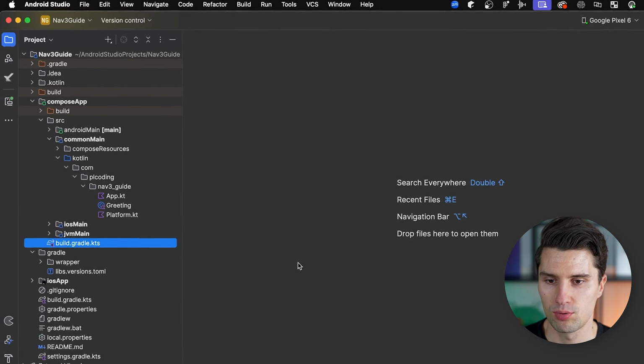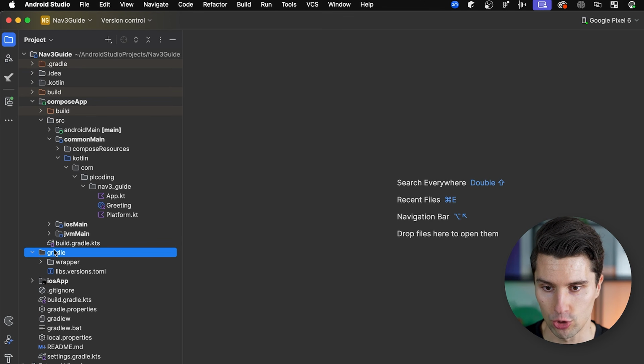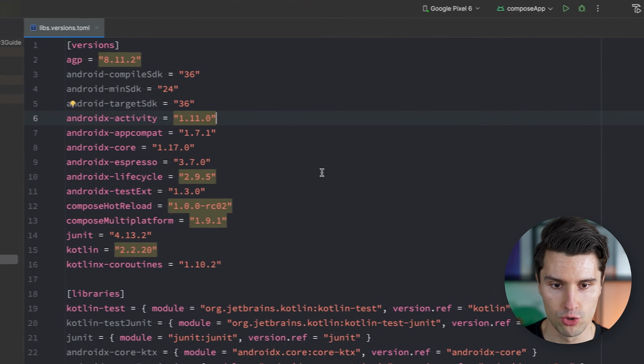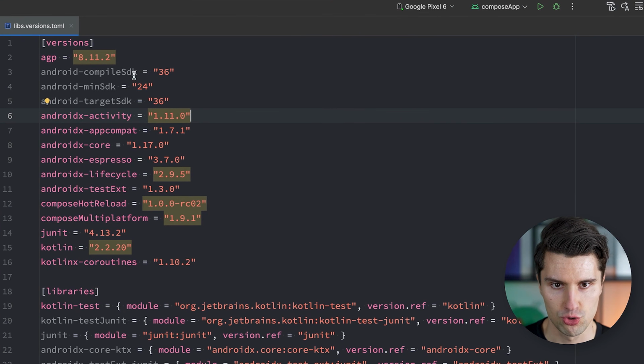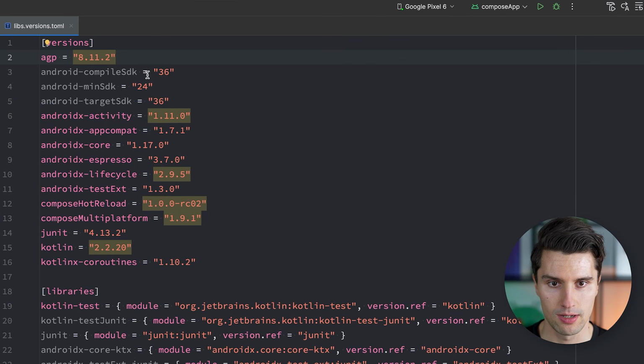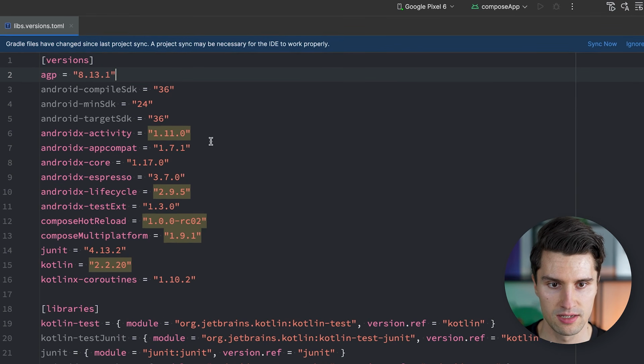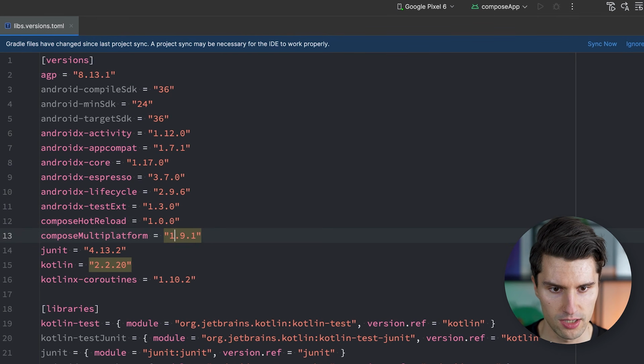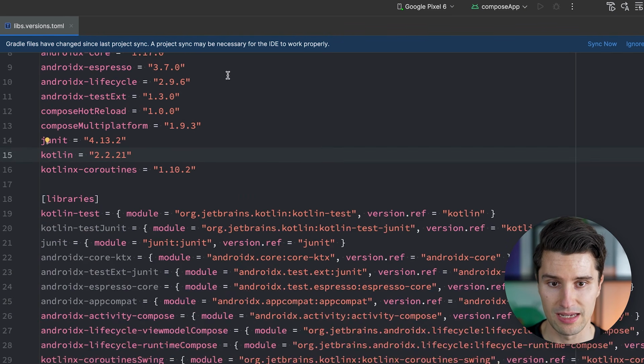So once you've created this project, we first of all need to set up the dependencies, so our library references, in order to use Navigation3 in this project. This is something we can do in our version catalog here in our Gradle folder. Simply double click on libs versions. And here we come to all of our version references. Let's maybe first of all make sure that we update all these yellow highlighted ones to the latest corresponding references here. Not that we need all of those, but I don't like warnings. So let's hit Alt Enter on all of these and update these to the latest versions.